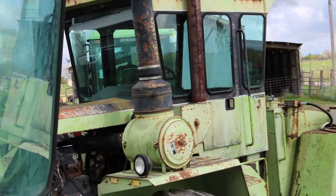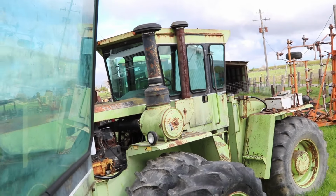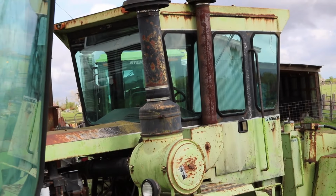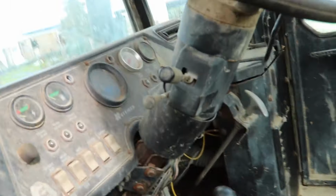When I came out here, I looked out the window, I looked at that PTA and I was like, damn, it looks like it doesn't even have any glass in it. So I'm actually super happy. I'm super happy how that tractor turned out. This one's going to be quite similar.